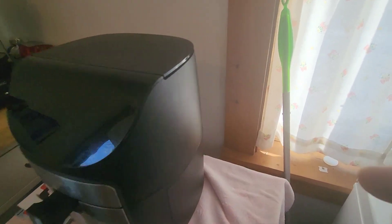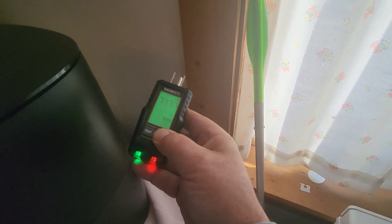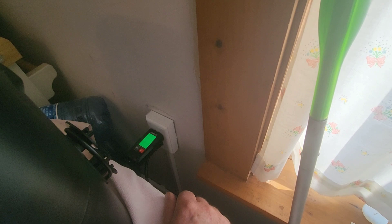Shut the power to that breaker off and check whether we still have power at the outlet — testing with an air fryer plugged in. It took more than five minutes so I had to shut the wand off and turn it back on, plug the transmitter back in, and confirm there's no power. The transmitter is battery-operated so it still shows the display, but there's no voltage at the outlet.